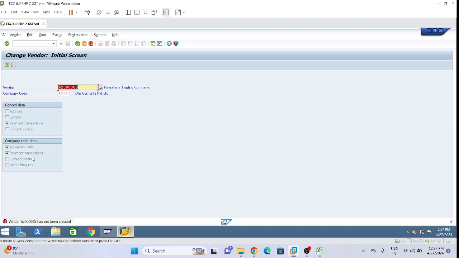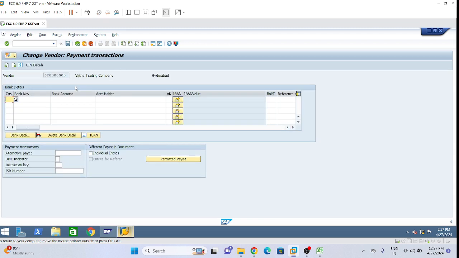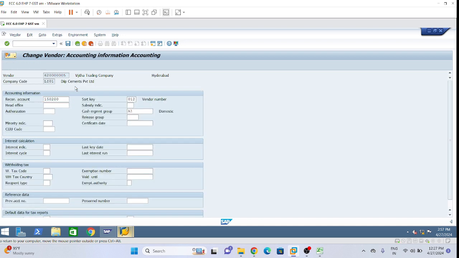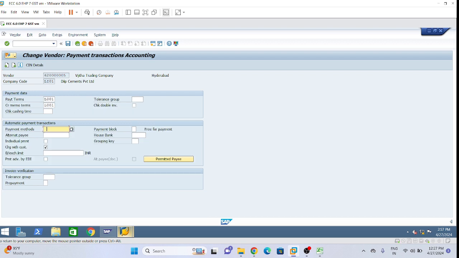These 3 checkboxes I'm selecting. Okay, one more zero is required, I think. So here, this is not required. This is not required. Payment method I'm giving CT. I'm only adding payment method CT.